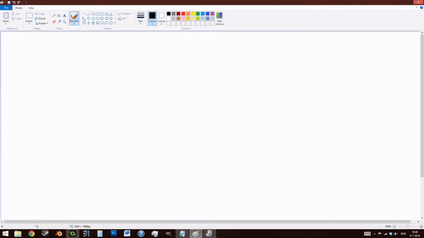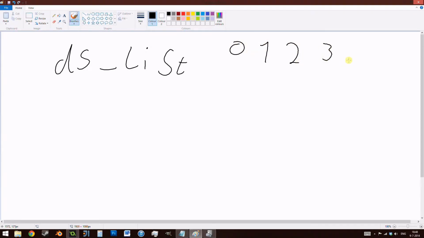Today we will be focusing on DS lists. So what a DS list is, is a way to structure some data in a list. Just so you know, the DS stands for data structure, and the list means that you want to use it as a list. So you can imagine a list as having a bunch of positions. So you have position 0, position 1, 2, 3, etc. And it goes on for quite a while.